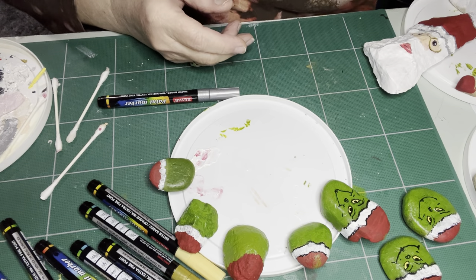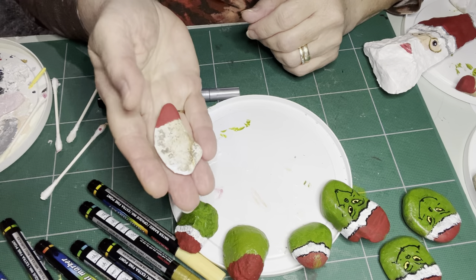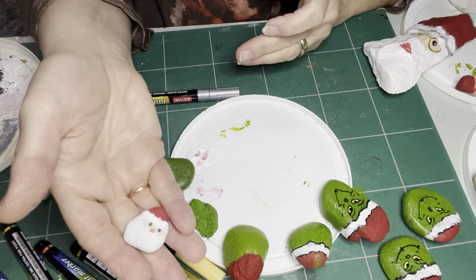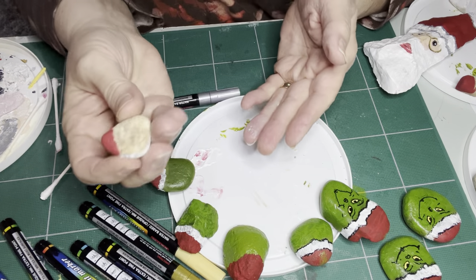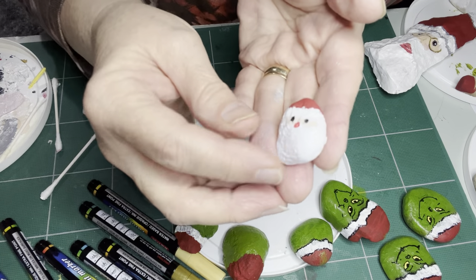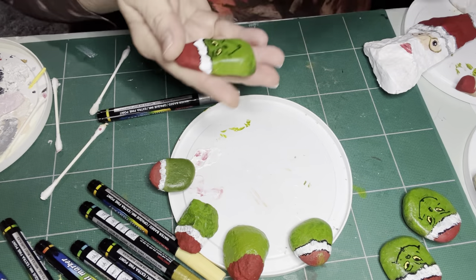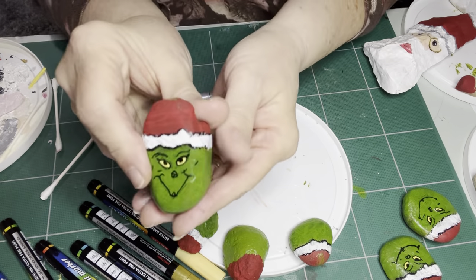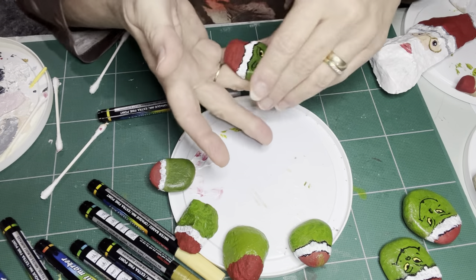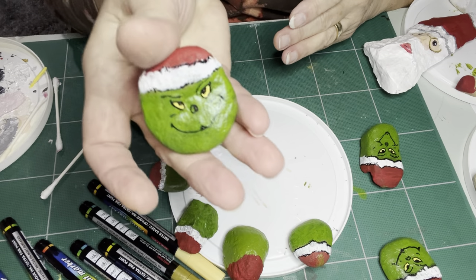And then I have a bunch of little ones that I started — little ones like this. I still have to paint the back of these before I put faces on them, but the face is going to be simple. I have one that I have put a face on — it's a really tiny little stone. I still have to paint the back of him yet, but you can see the tiny little Santa. I've been putting on the faces of these guys and I love them, and I know kids will love them too. These are super super fun to do.